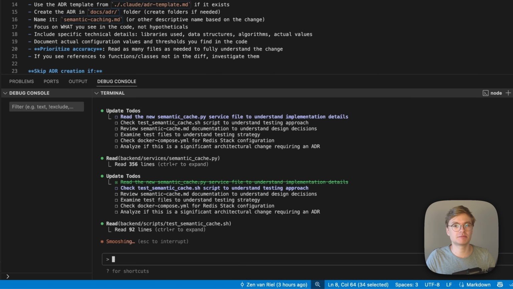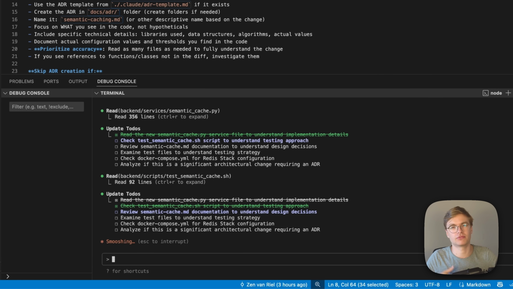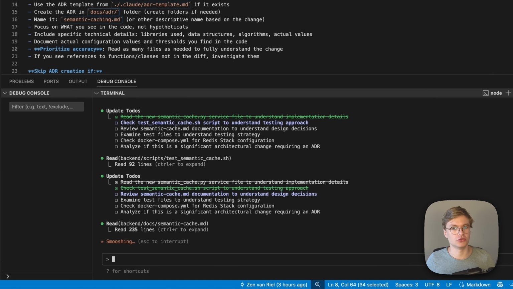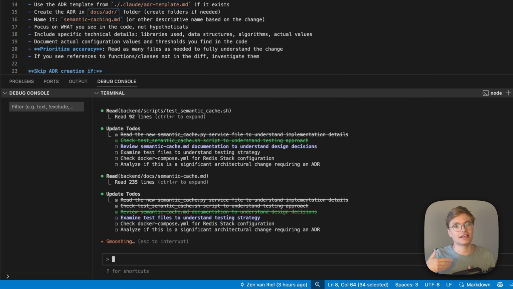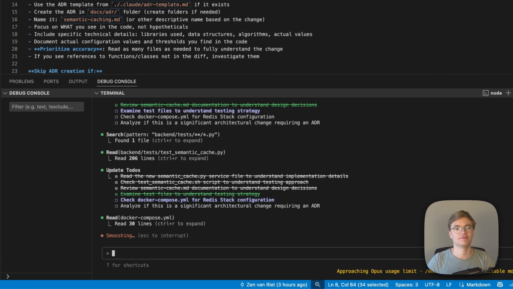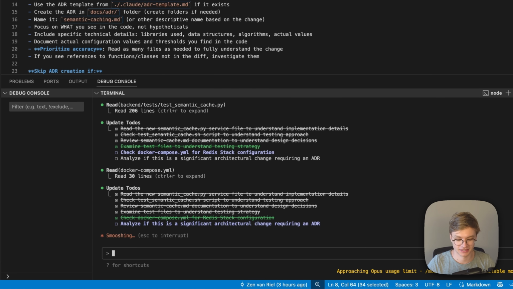They can introduce bugs, but it's not going to completely break your system most of the time when you have small little front-end bugs. But in this case, we're adding a caching layer, a really intrusive backend operation that could completely break my application. So in this case, the AI model should indicate that an ADR is necessary and then continue from there. I'll sit back and relax for a second, and I'll wait until Claude has made a decision on whether it should write an ADR.